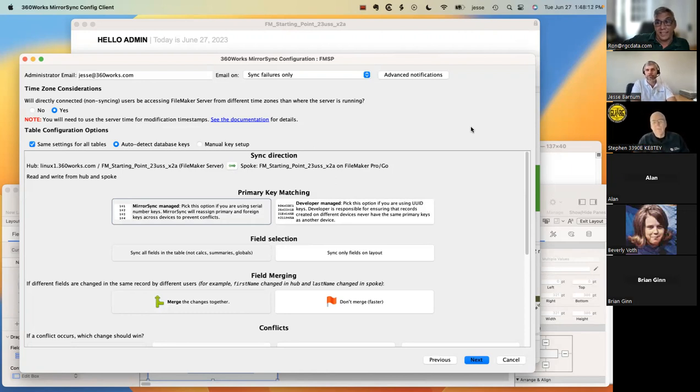So MirrorSync will also rewrite the foreign keys as it goes, and it'll order the records so that it syncs the parent records before the children records, so it knows what the foreign key of the parent is when it's going to write the children.